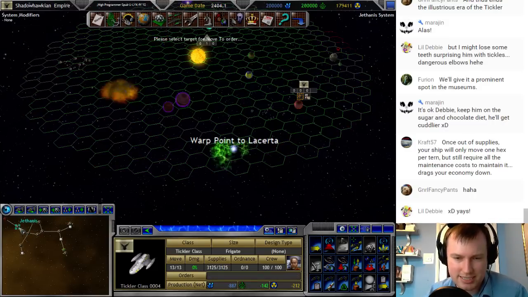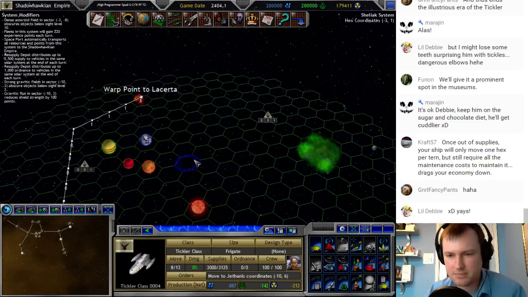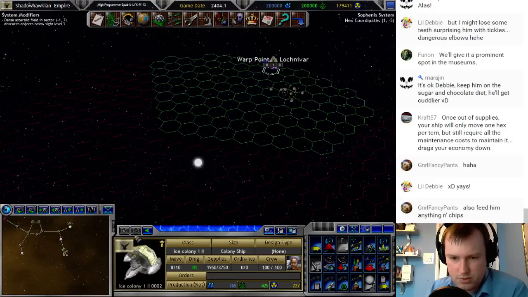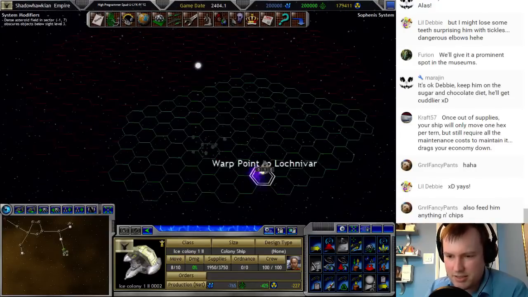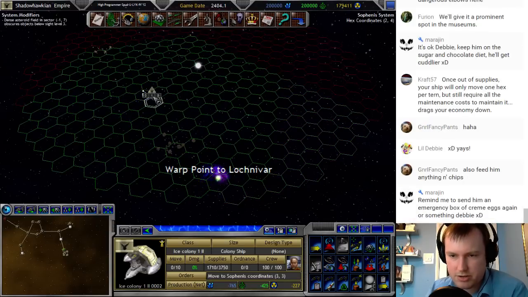Right, another Tickler class attack ship. We'll move over to the Xanthus warp point. Meanwhile, Ice Colony 2 is doing more exploration-y things. And I'm not expecting a lot from this system because white stars generally don't have a lot.